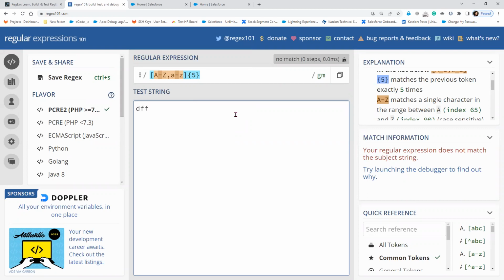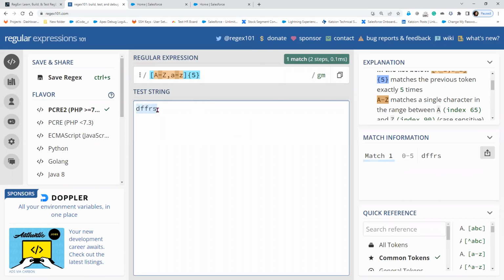Now I am entering some information. How many have I entered? Only 4. It is not matching. Now if I type another letter, it says match found. Right, so this is how you will be testing it.